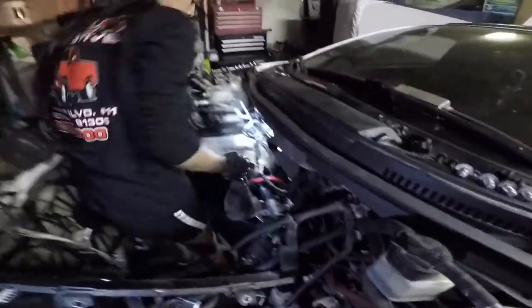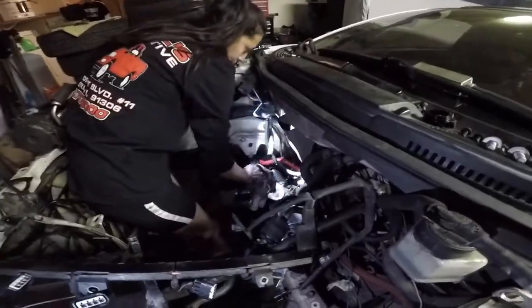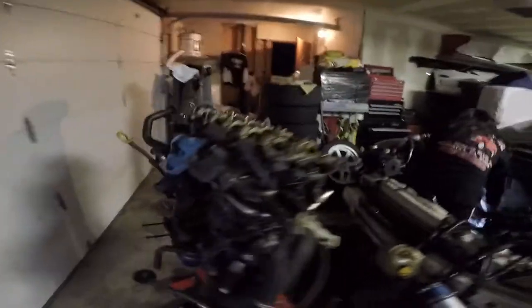Everything's clean now, we gotta put everything back together - the thermostat, the timing chain cover. My girl kind of finished cleaning the engine bay a little bit, it was way better than it was before. We're gonna put on the motor mounts - they're already out, so we gotta put the new ones. I think I'm gonna start putting everything back together and then do the motor mounts later because she's still cleaning up a little bit.